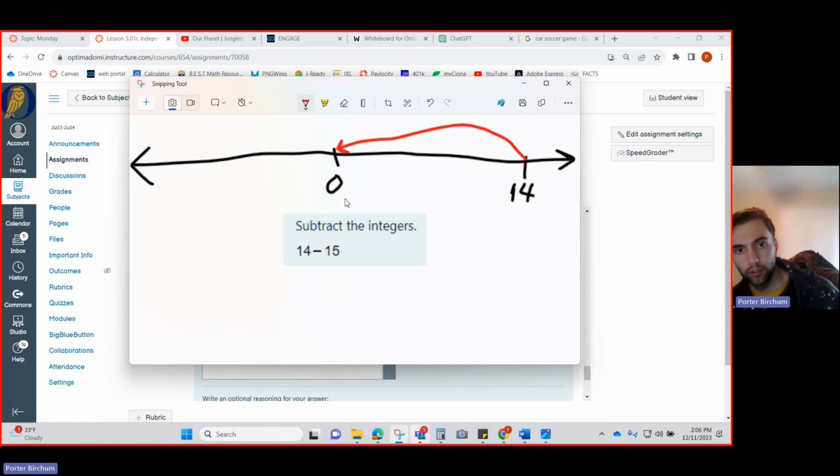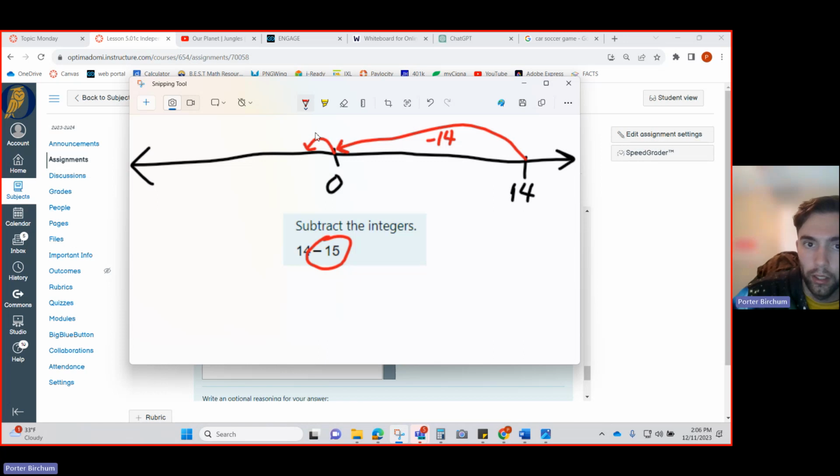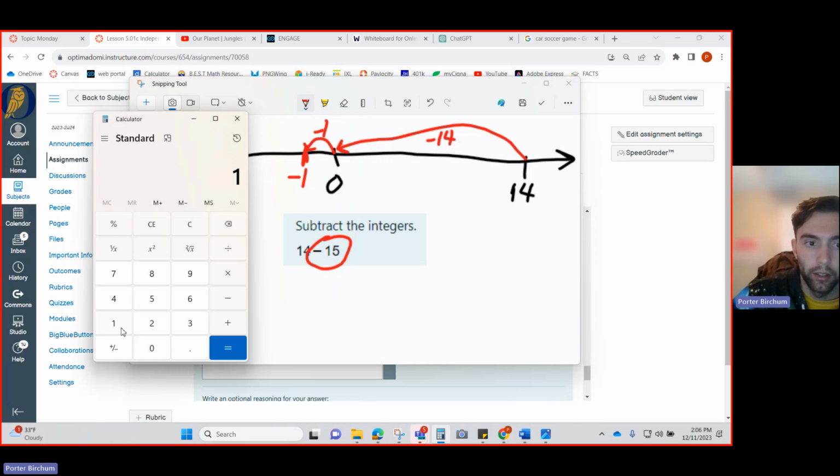You had $14, you spent a bunch of money, now you have $0. How much did you spend? You spent 14. To go from 14 to 0, you lose 14. We need to lose 15 to get our answer. So that looks like we need to lose one more, right? If we lose 14, then we lose 1. Yeah, that's the same as losing 15. And 0 minus 1, so it's a negative 1. We could also check this on our calculator by doing 14 minus 15, negative 1.